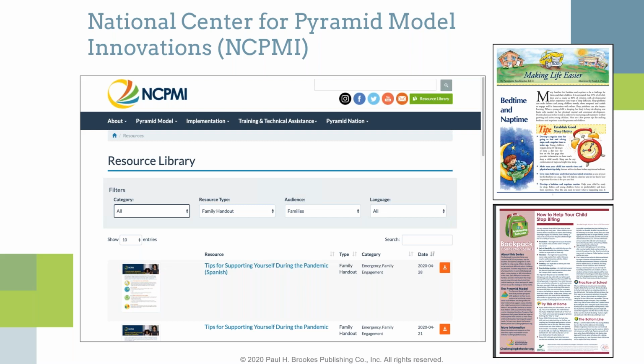And when you look down on the bottom, they have a series called the Backpack series, which is very helpful for both teachers and parents, and has all these topics. Again, things that may come up when you are doing the ASQ:SE with families, how to help your child stop biting. That may very well be something. And again, you can see there's a lot of text there. It may be a resource for you, so you have more to share with the families. It may be a resource that you send to them, but you go through together with them. So just be aware of bringing information down when you need to, or weeding through it as you need to, depending on the parents' choices and individual needs.